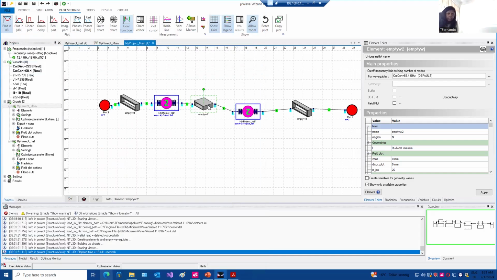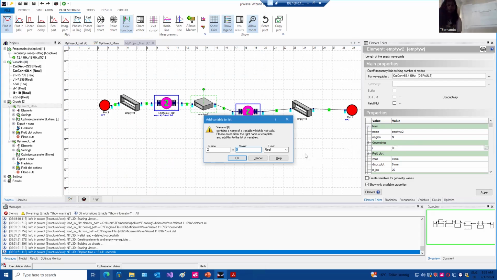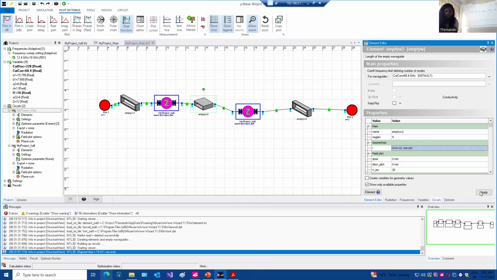Double click on the middle empty waveguide of the main circuit. At the moment it is L1. I change it to L2, press enter, and then I may give it the number 12. Click on OK and click on apply.